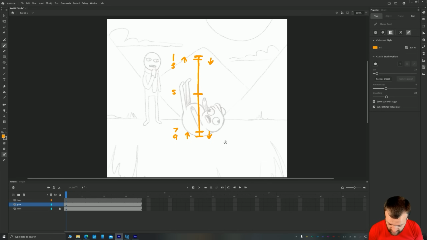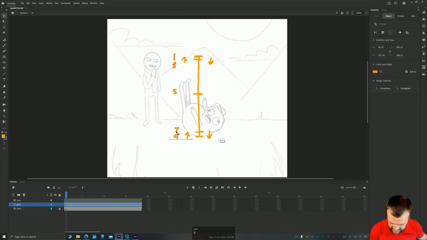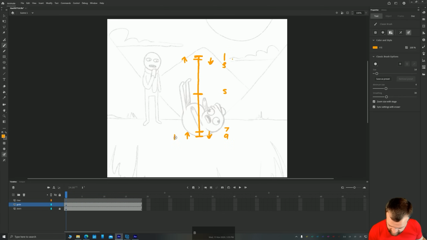Then that would be on the way, let's do that on the way down. So I'll just stick those on the other side just to make it very clear. Okay. Then we're going to have frame 11, frame 13, frame 15, frame 17, and frame 19. So we're going to go 1, 3, 5, 7, 9, 11, 13, 15, 17, 19.